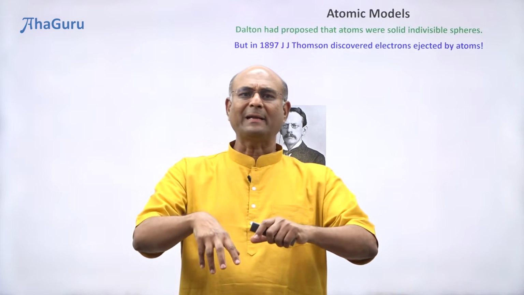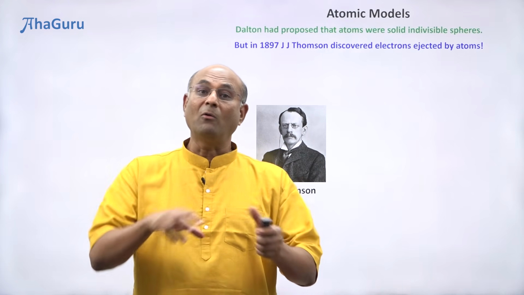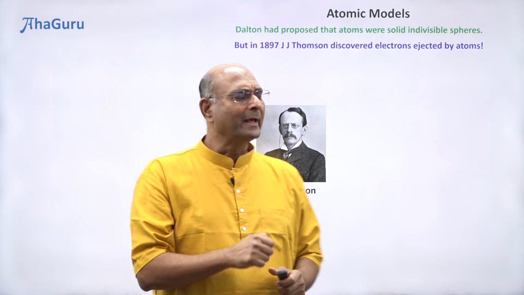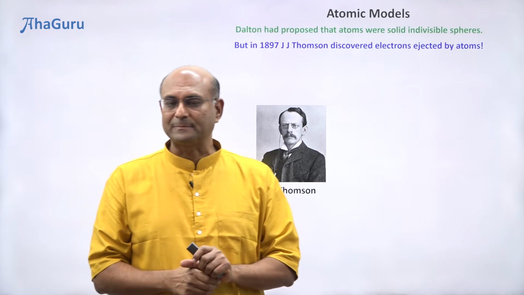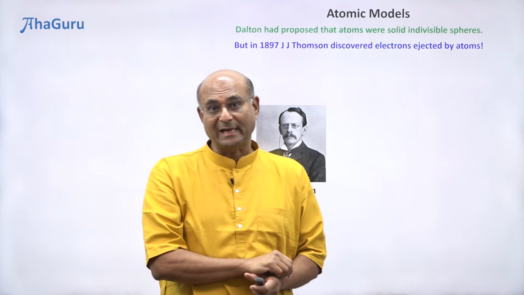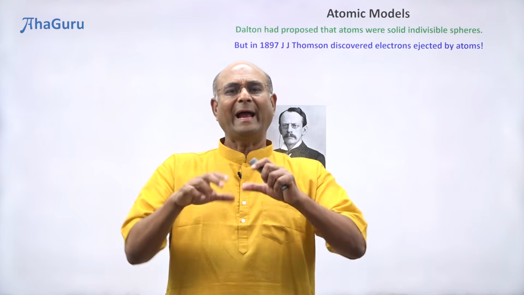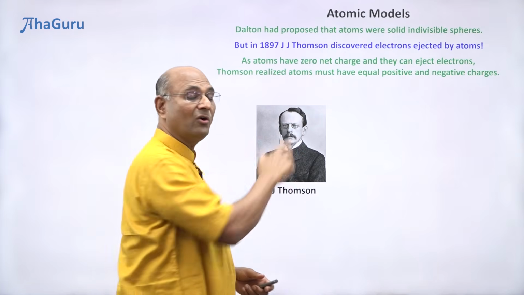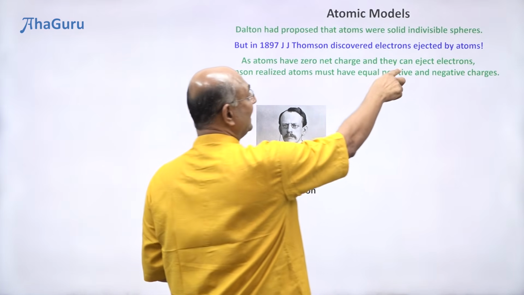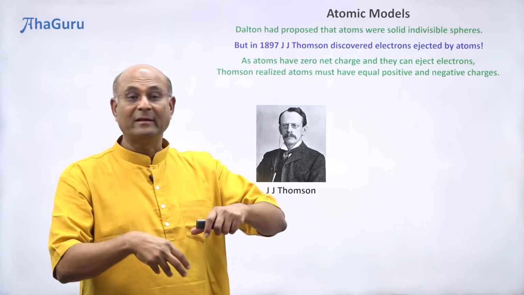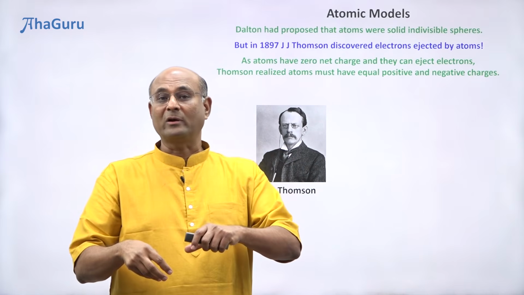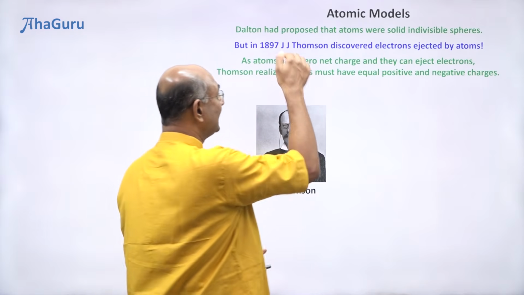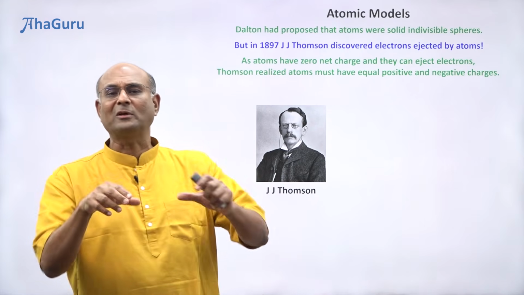Well, if there are subatomic particles inside the atom, then the question comes up: how are these particles arranged inside the atom? So the structure of the atom becomes important. And Thomson started studying and thinking about this. Now, electrons are negatively charged, but Thomson knew that atoms were overall electrically neutral. So basically, the net charge on an atom is zero, and they are ejecting electrons. So when these electrons are inside, they contribute a negative charge, but the overall charge has to be zero. So what does that mean? The atom must also have an equal amount of positive charge.